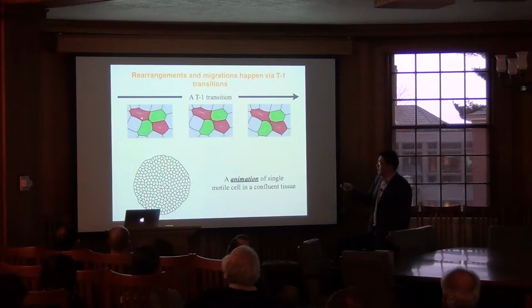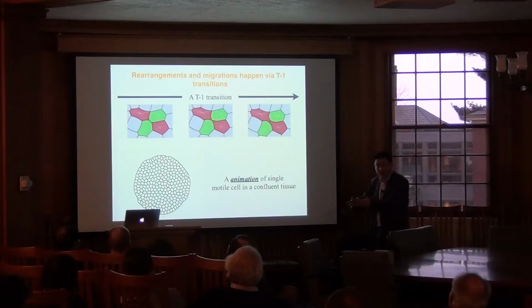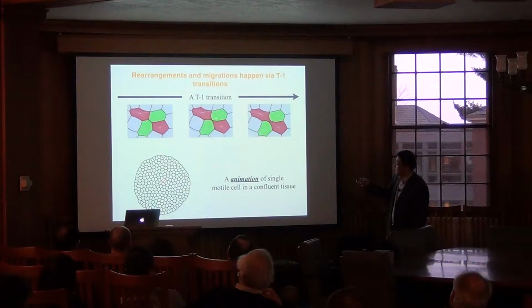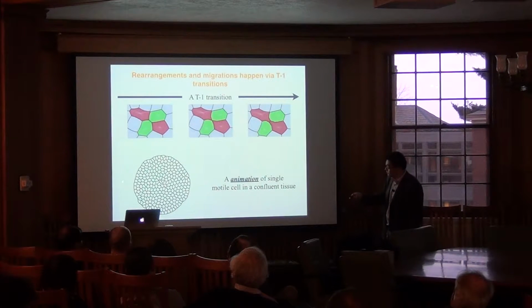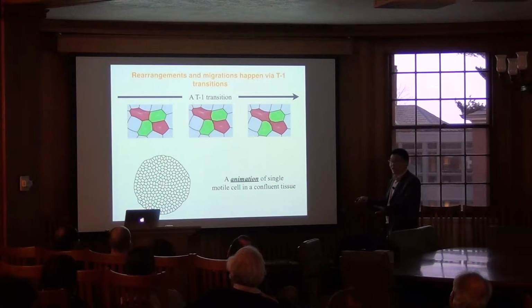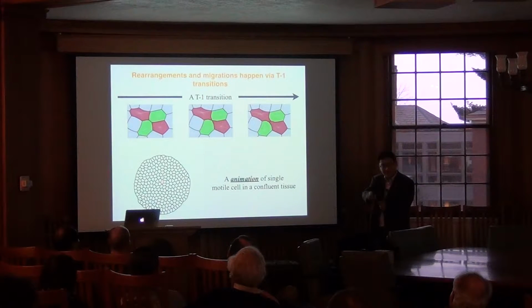Essentially it involves this red cell, it involves 4 cells, and this red cell, initially not touching the other red cell, can squeeze past the constriction formed by these 2 green cells and make a new contact with the red cell. So they make a neighbor swap and end up in the new state. So this is just a demonstration of a series of T1 transitions. It's not a true animation, just to demonstrate that if I do by hand a bunch of T1 transitions, that's the way you can move around within the tissue.